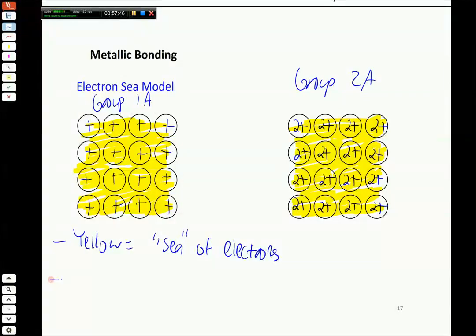And so that's the key point about metallic bonding. So, covalent bonding, as we said, is sharing of two electrons primarily between two atoms. Ionic bonding is a charge-charge interaction between a positive and a negative ion. Metallic bonding is a bit different. It's the idea that we have delocalized valence electrons. So all of the valence electrons are loosely held and delocalized, and that's what we refer to as metallic bonding.